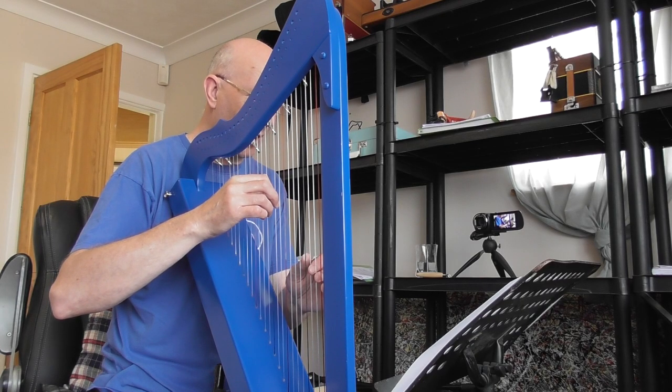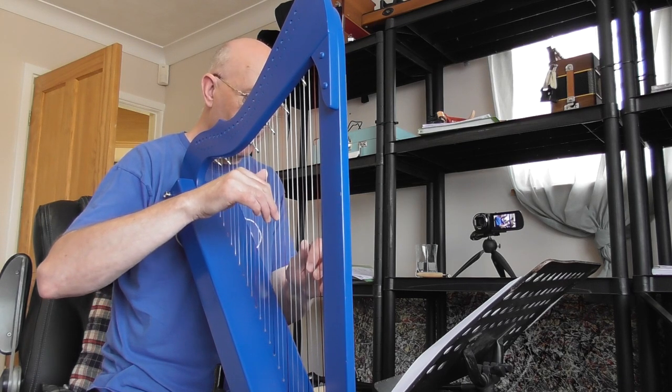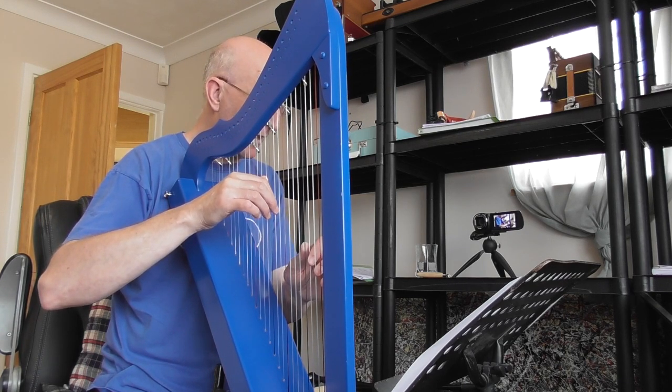On this particular harp, it goes down to the C below middle C, so it's actually on the first four strings. So finger 4 is on the C, finger 3 is on the D, finger 2 is on the E, and finger 1, the thumb, is on the F. So I'm there to start with for that first section.